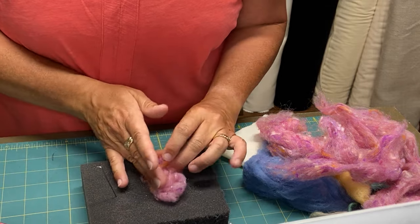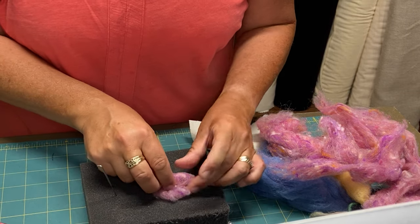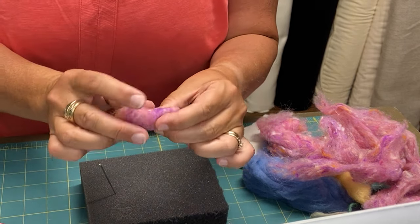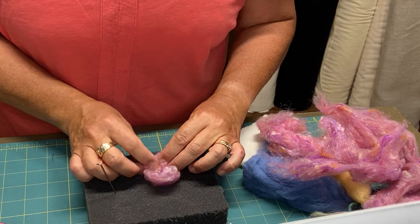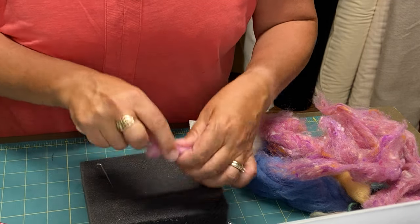Okay, so you can tuck in the sides and then roll. And the tighter you roll it, the easier it's going to be for your felting. Okay, so there's my little sausage shape pink fleece. So if I let go of it, it's all gonna open up, right? So I'm gonna show you what happens after I've just needled it a couple times.